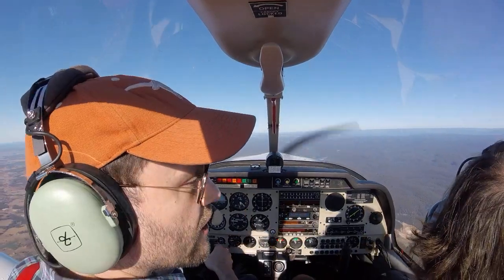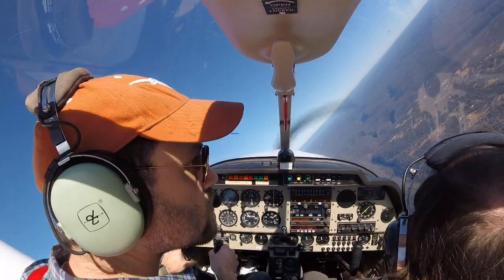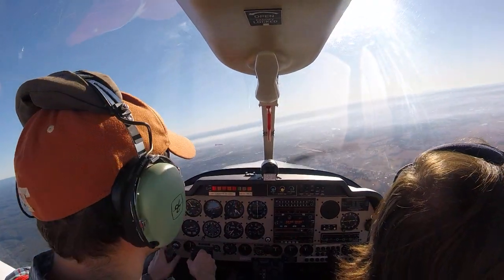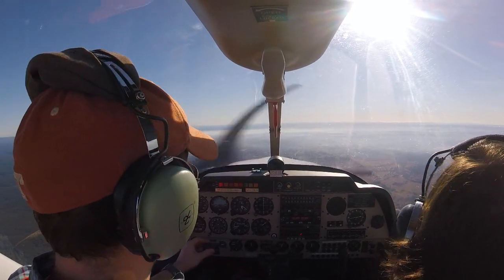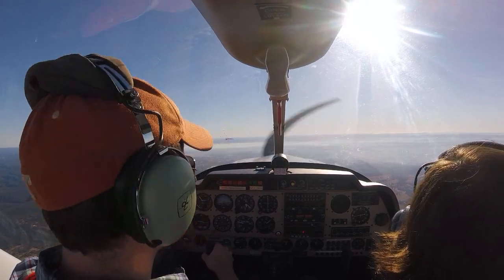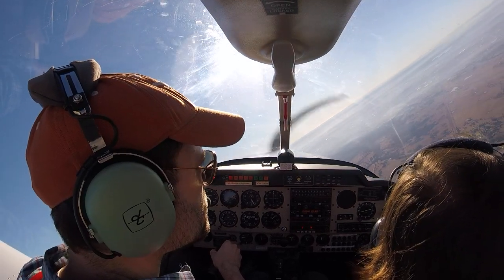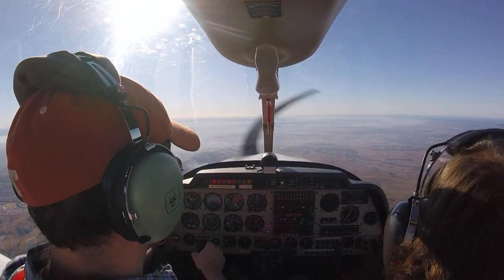Clear left, clear center, clear right. Departure, coordinate 122 heavy to reach 15, departure climbing for about 280. Coordinate 122 heavy departure.